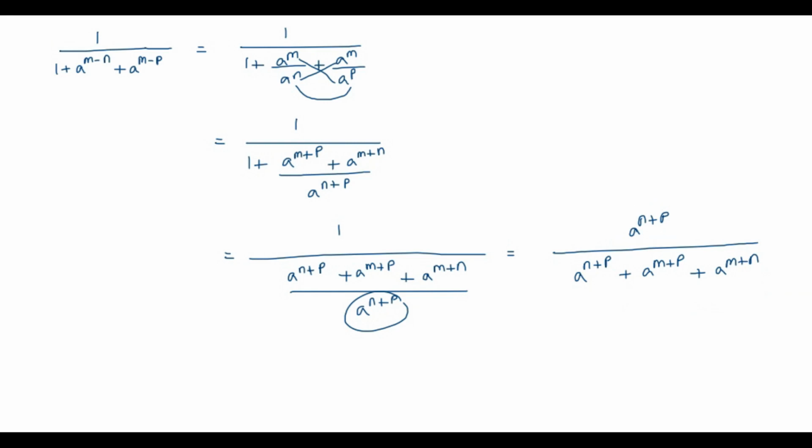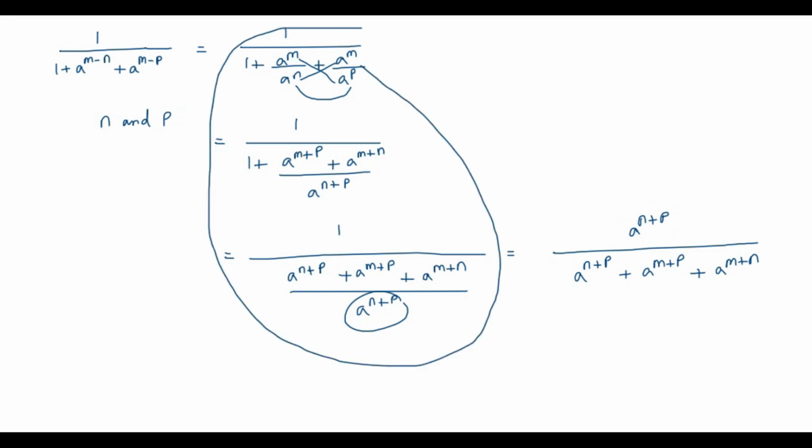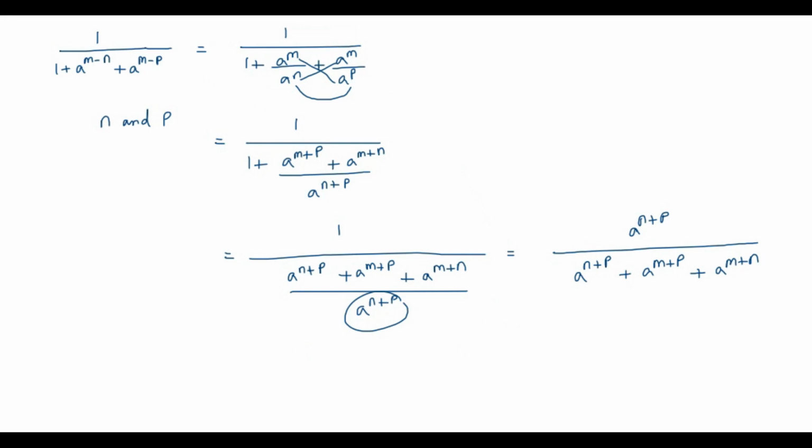numerator here. So in our problem, in the first fraction, there are two alphabets with negative sign. They are n and p. So I have added those n and p. That is taken as the exponent for a. Then a to the power of n plus p is taken as numerator here. So in the same way, without doing all the calculation we have done here, we can get the simplification of the second fraction and third fraction.